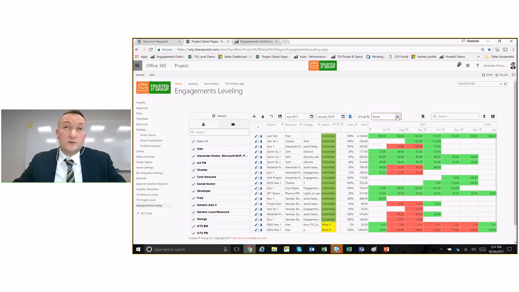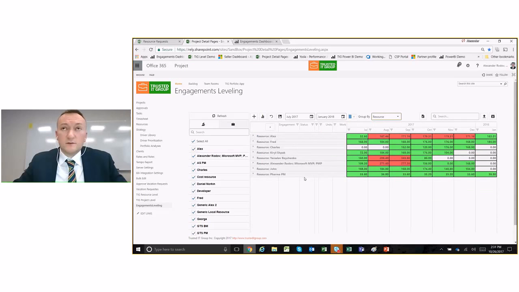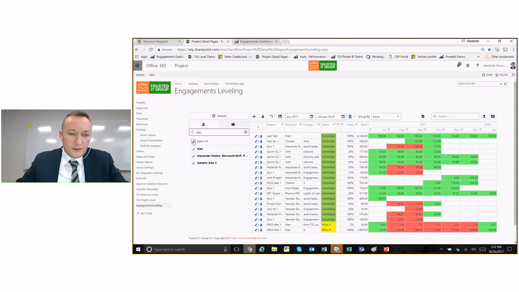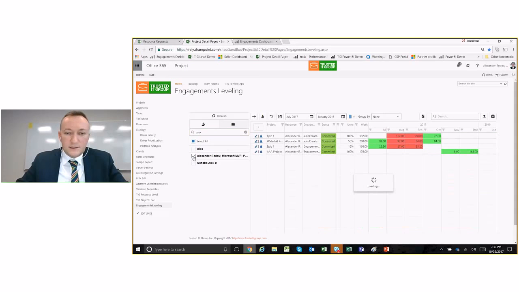The way I would do this, I would group it by resource, find that resource over here, or more simply, I can go to show all the resources and say, where's Alex? Okay, Alex is here. So I'm just going to select this one particular resource.